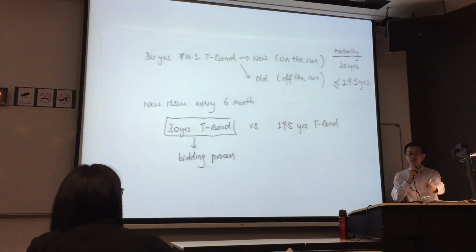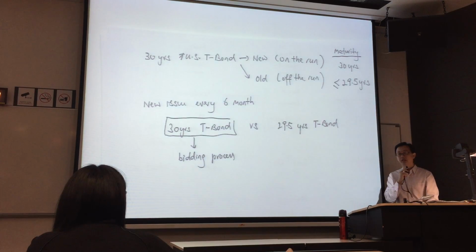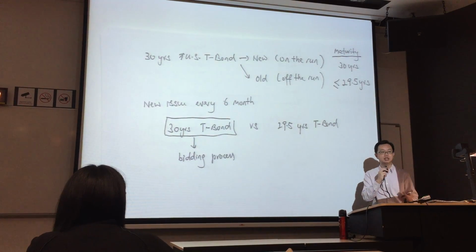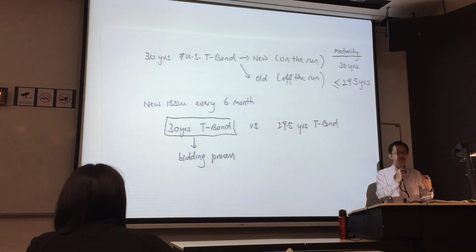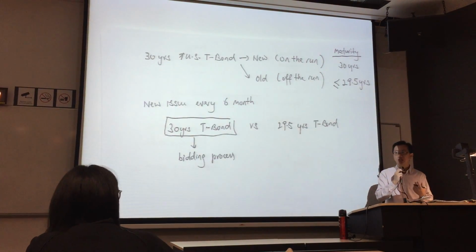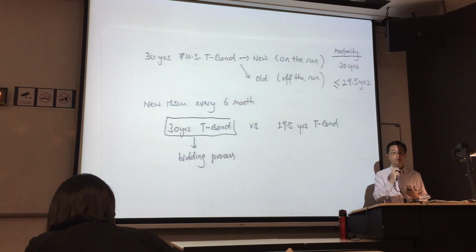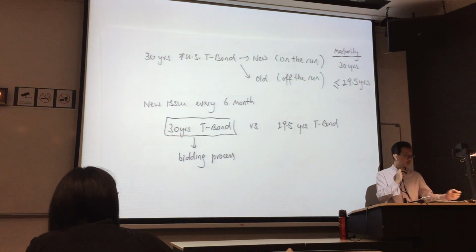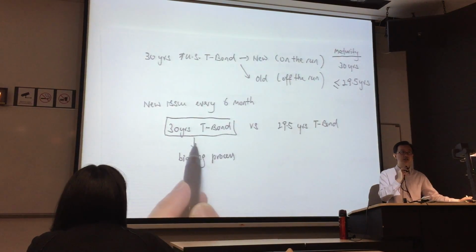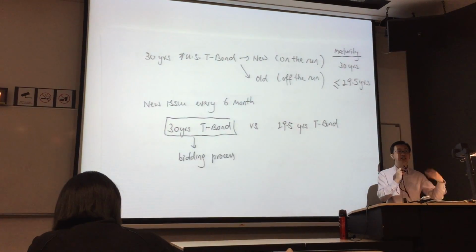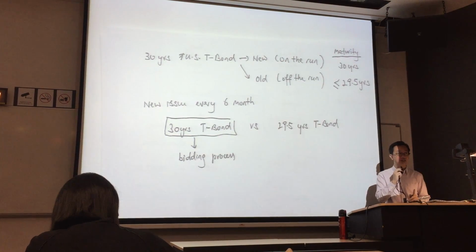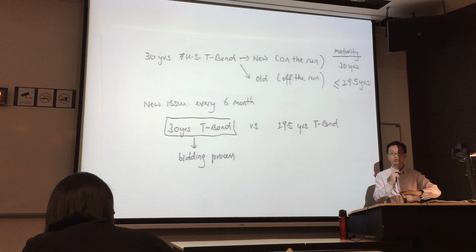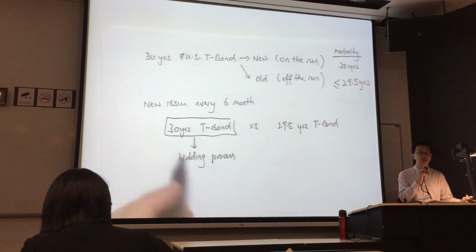Every time the government issues a new security in the marketplace, they will invite the primary dealers, basically the banks, to bid for the new issue. So these banks are competing with each other to subscribe to the new issue. As they compete, they will be very aggressive in the bid. So the price of this 30 years T-bond new issue is typically high, which means the yield is typically low. Remember, price and yield are inverse, right? So the yield is typically low, the price is typically high for this.